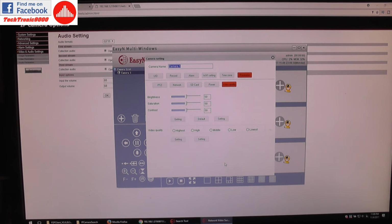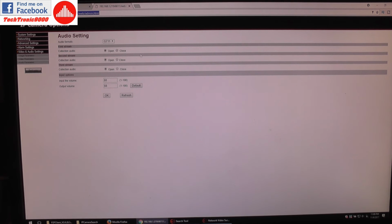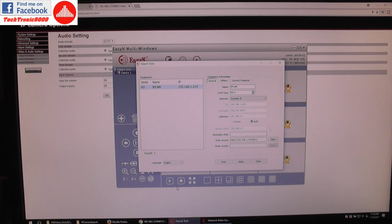That's to be investigated a bit more, but for now I'm very pleased with this camera, because some of the newer IP cameras do not come with such kind of apps, and they have this web server disabled, so they only work with the mobile phone, which is kind of a dumb thing, because you have a lot more control and settings from this kind of web interface than from a mobile phone application, which is not always that reliable to use to set up the camera. So a big plus goes for having all of these tools, and all of them working as they should.